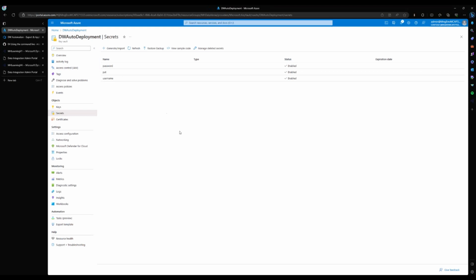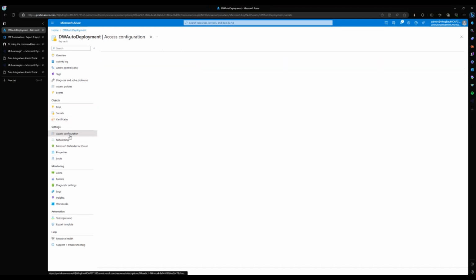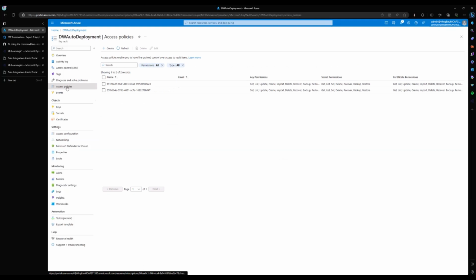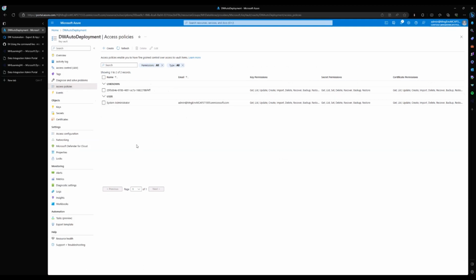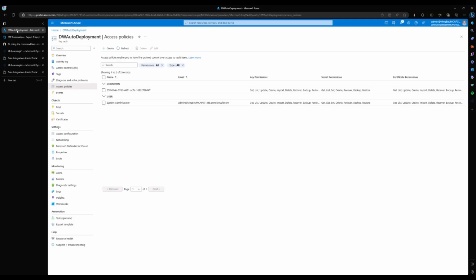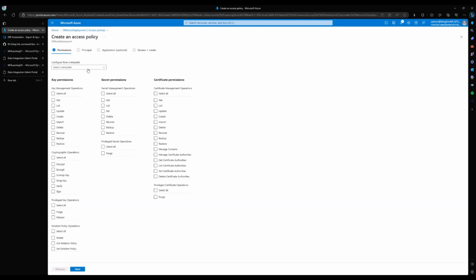I will go back to the key vault and check the permissions. Into the access policies, and in the log itself it says the app ID with this ID, so I'm gonna copy this and I'm gonna create a new access policy.